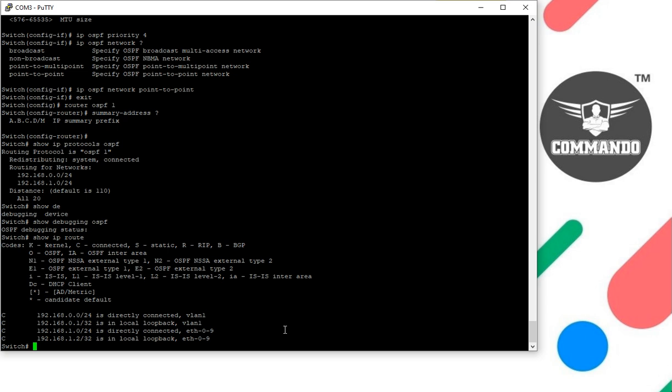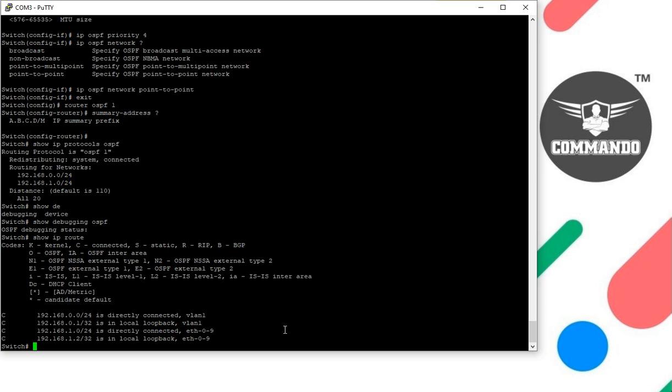Type 3, which is the network summary LSA, describes the routes in the network segment and advertises the routes to the related non-totally stub or NSSA area. Type 4 is the ASBR summary LSA, which describes the route to an ASBR, generated by an ABR and advertised in the related area except the area to which the ASBR belongs. Type 5 is the AS external LSA, which describes the routes to destinations outside the AS, generated by an ASBR and advertised in all areas except the stub areas and not-so-stubby area NSSA.